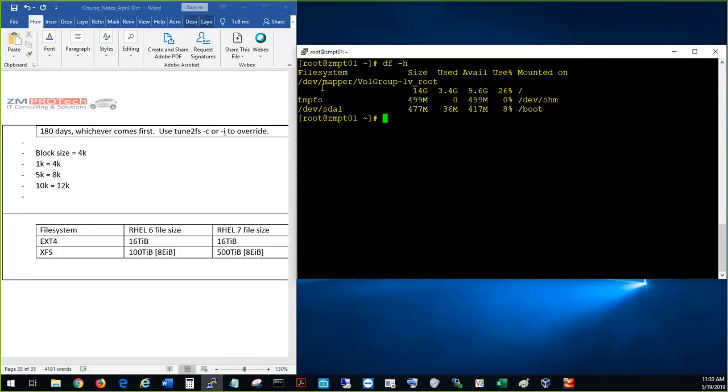And then SDA1, which is out of SDA, is mounted onto /boot. This is SDA1, where the system is booting, and SDA2 is where the root file system is.